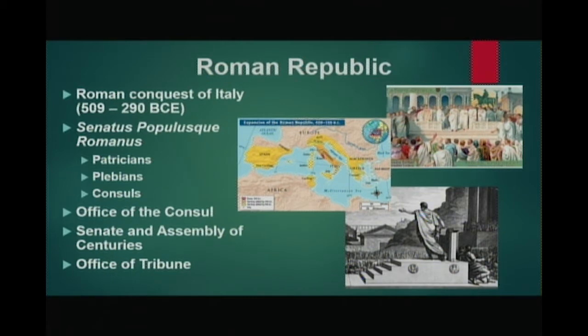The Office of Tribune held veto power over any law passed by the Senate. Most often, the focus of the Roman Senate was directed towards foreign policy, yet it also managed civil administration in the city and town. The Office of the Consul consisted of the highest-ranking magistrates, holding supreme power in both civil and military matters. They would preside over the Senate and the Assemblies. In Rome they headed the government, while abroad they commanded an army.